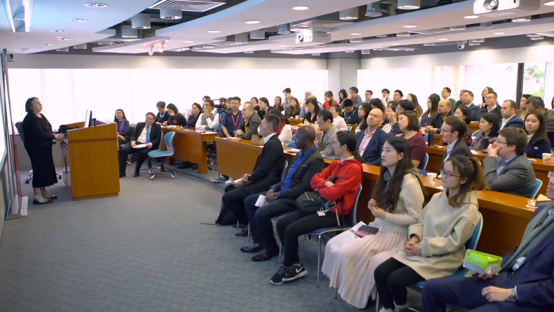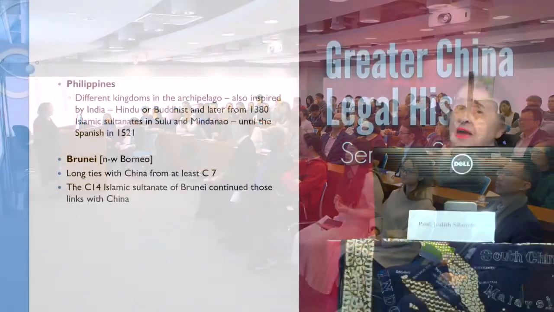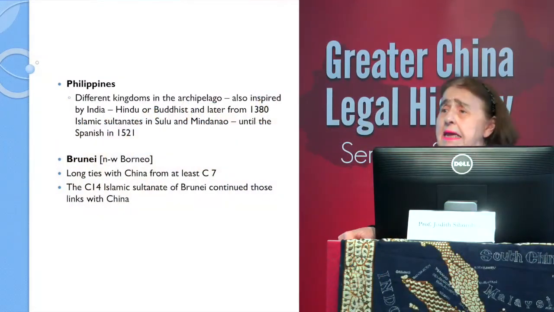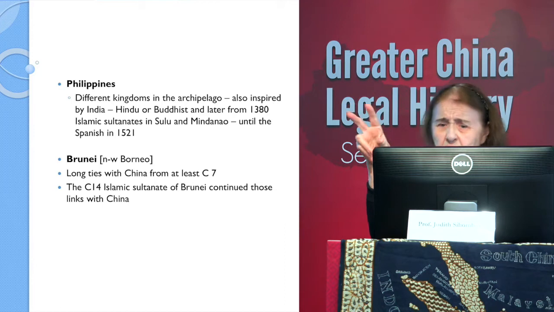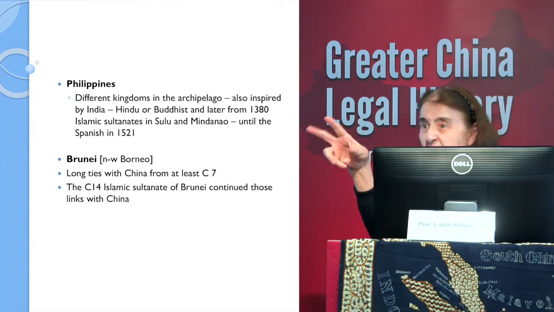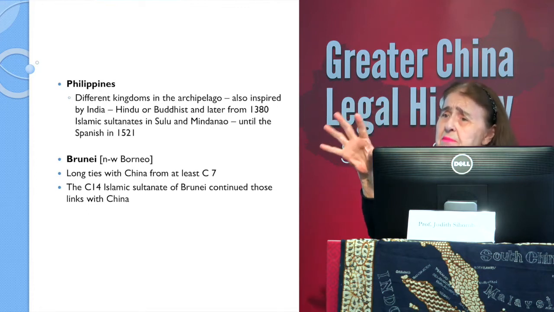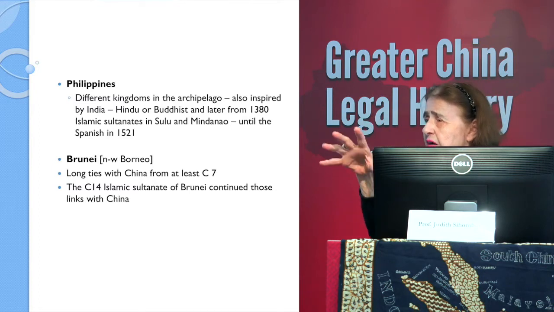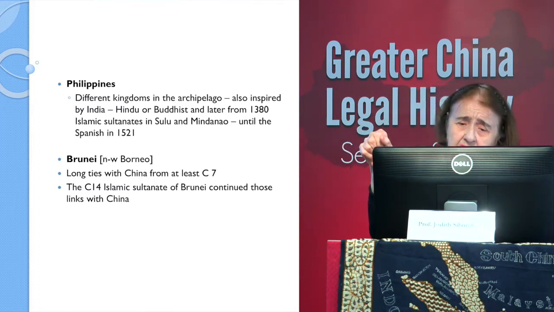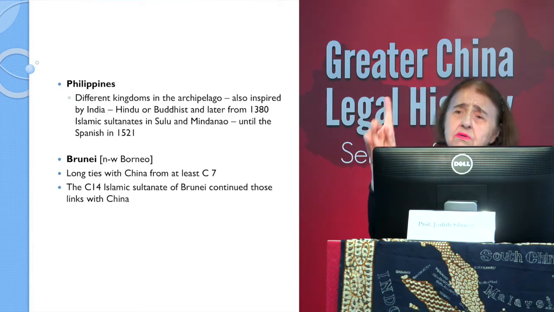Then the Philippines. Not a great deal happening in the Philippines. They didn't seem to have had as many early kingdoms as anybody else. Sulu, sometimes part of Java, sometimes not always. Mindanao, sometimes, not always. But they had certain personalities that were similar to the Malay people of Sumatra, Java, and the islands of Indonesia. And the Spanish came in 1521, and we'll see what happened then.